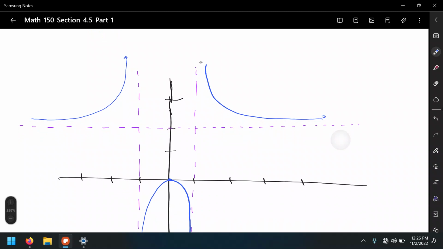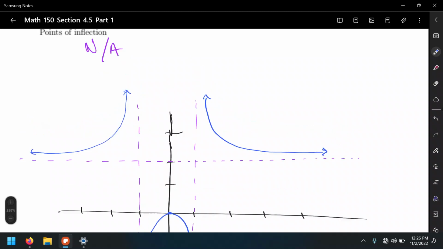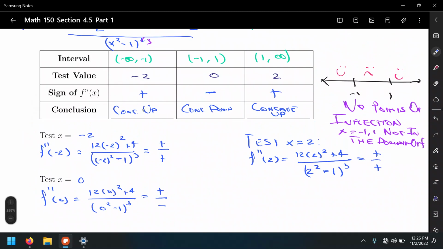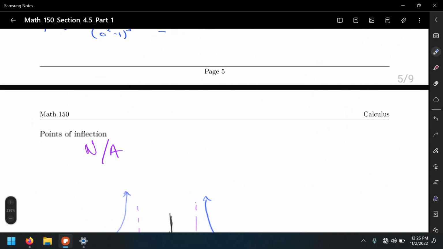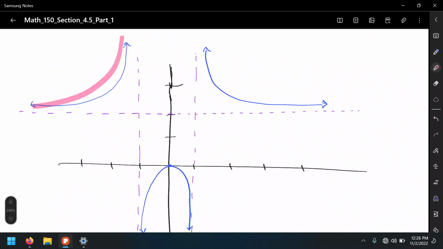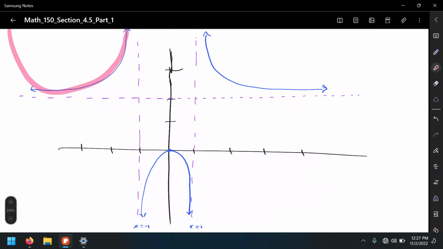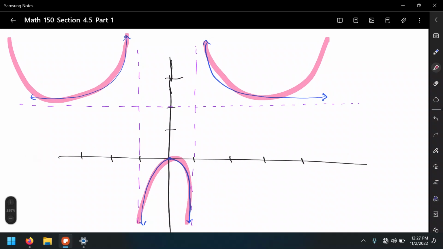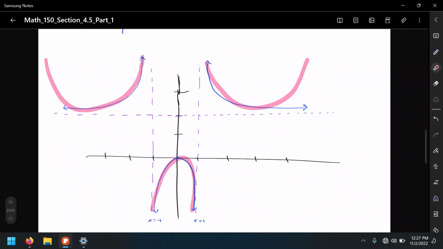Let's draw arrows here to denote that this goes on forever, to denote continuity. Now let's check concavity. In accordance with the second derivative test, concave up, concave down, concave up. Does that look consistent for you? Concave up, concave down and concave up. Consistent with everything we did. Looks good. So that's the graph of f of x, roughly.